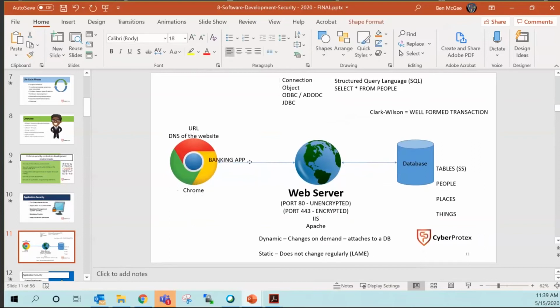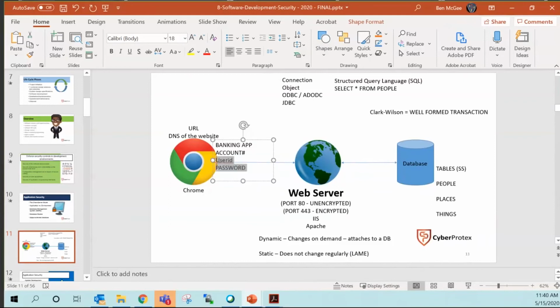So as I go into my banking app, I will have an account number with my banking app. And that account number is unique to me. It's a unique identifier that is linked back to Ben McGee. And so when I connect to this web server from my browser, I will supply the user ID and the password for the access to my banking app.